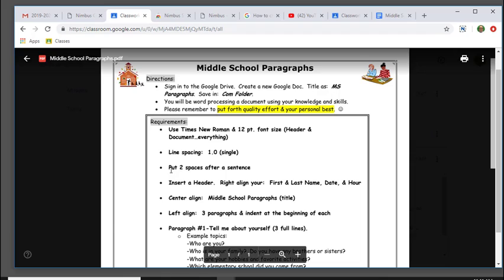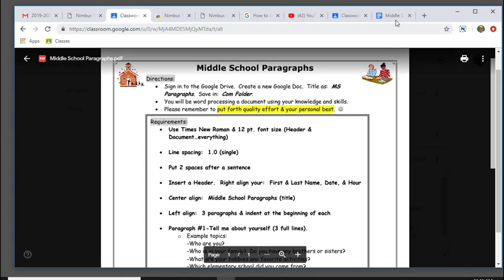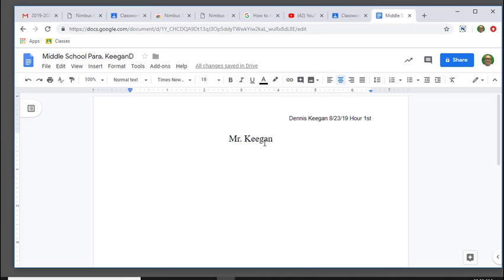The next one I told you that I was going to look at with you guys is going to be the spacing, and also 2 spaces after a sentence. So for this, we're going to come down, press enter. It's automatically going to put us in a center point, so we need to bring this back over, and it still is carrying on with the 18, and we have to bring that down to 12. We're at Times New Roman, so we just go ahead and start typing.